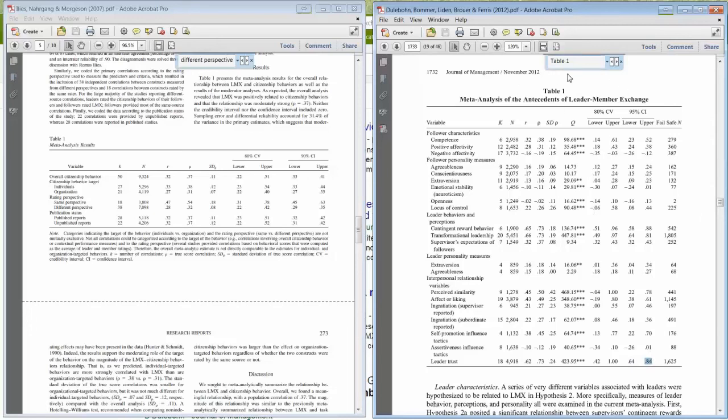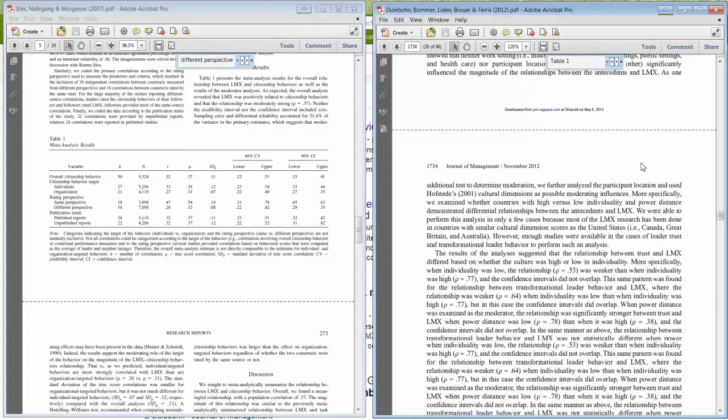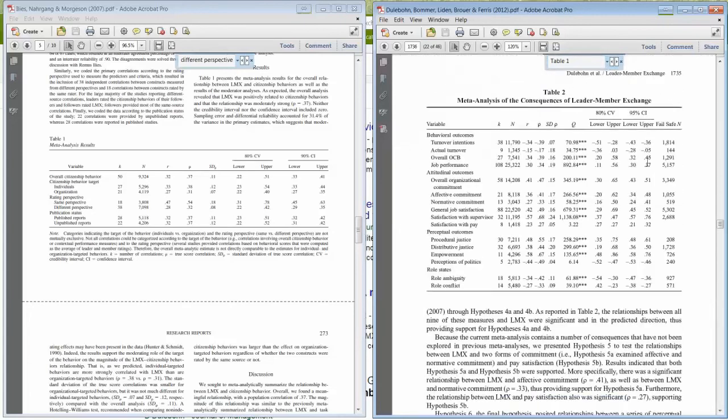But this is, again, table 1. Like we did with the last paper, we want to scroll down and see if there's any other tables. And sure enough, in this paper, there is a table 2. That first table looked at the antecedents of leader-member exchange. And if you recall the warrant model, it had transformational leadership as the only antecedent. We have found from this study that indeed there are additional antecedents that should be included in an evidence-based model.